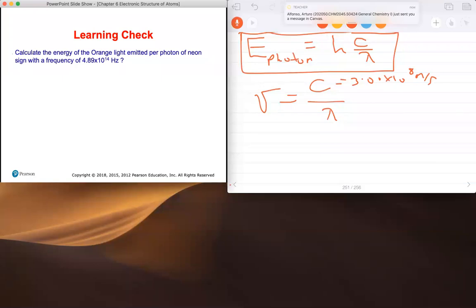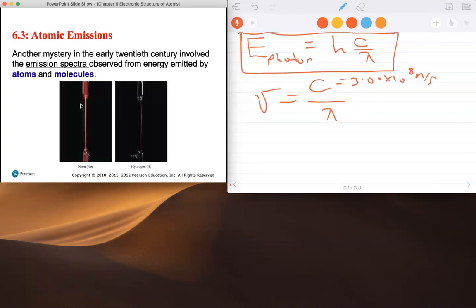So that is how to calculate the energy of a photon. Remember, Planck is talking about the photoelectric effect. When we shine light, that is the energy of one photon. If it has sufficient energy, it will interact with an electron, and the electron will be ejected from the surface.